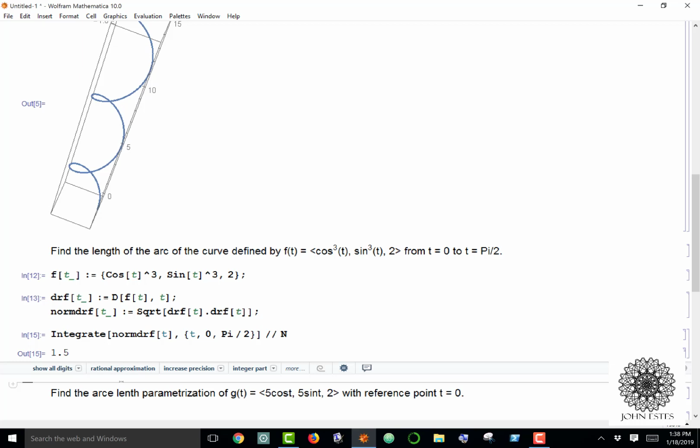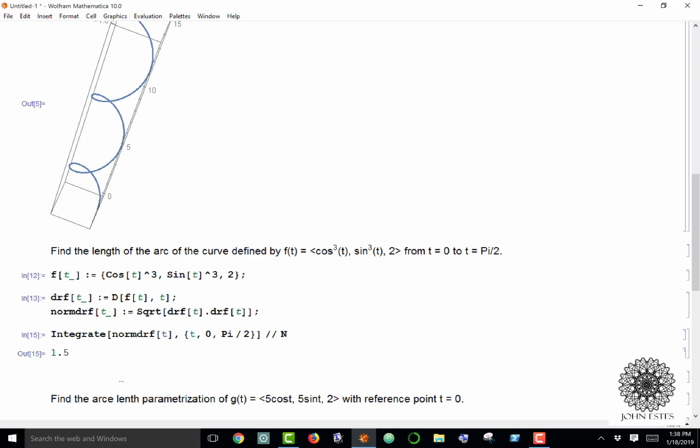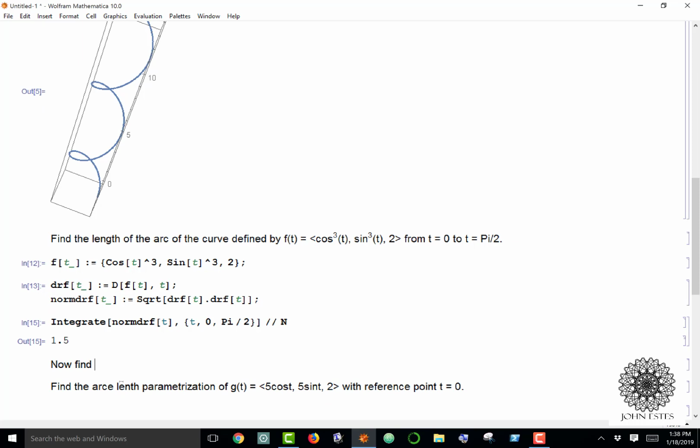Now I may have another interesting question. Let me write one here. What if I wanted to find the t sub 0 value where the arc length of f of t from t equals 0 to t0 is 1? I have reversed the question. Now I'm trying to figure out how far I need to integrate in order to get a measurement of 1 with my integral function. If I put in pi over 2, I get 1.5. How far do I need to go?